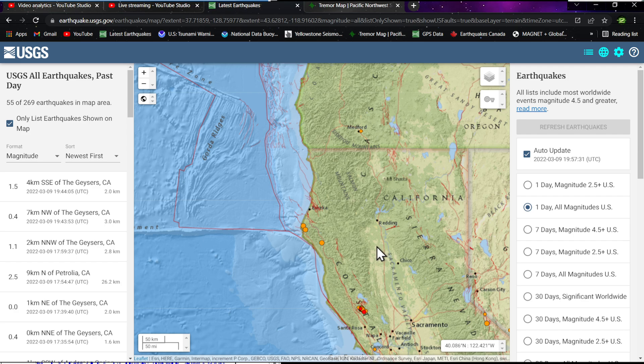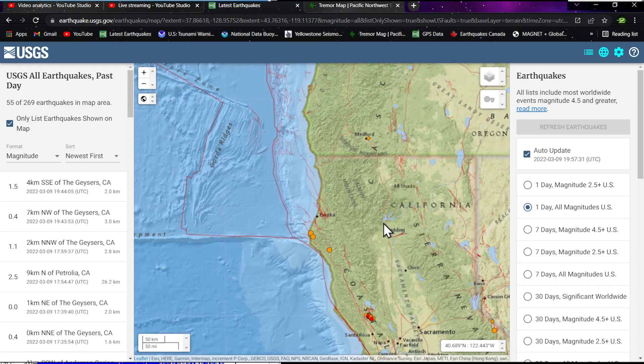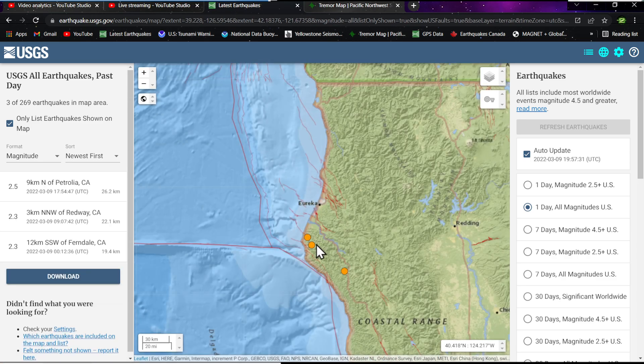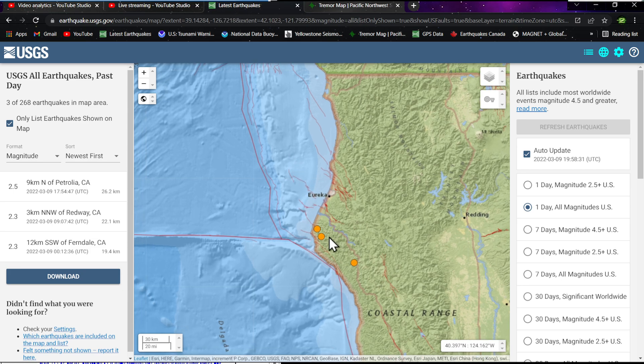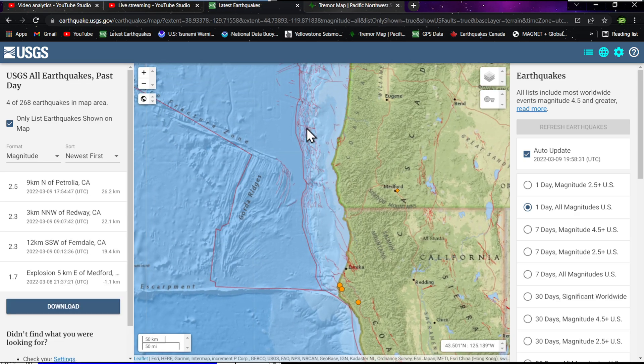Still deep into the subduction zone, but not at the 35-kilometer depth where the tremor is slipping. As you go upstream westward on the map, it gets shallower in terms of the subduction zone. This is action-reaction from the tremor activity we've been seeing. I firmly believe the tremor activity adds pressure along the locked area, hence the upstream earthquake activity — the big one just inching closer and closer along the locked section of the Cascadia, gaining more tension throughout the Pacific Northwest.